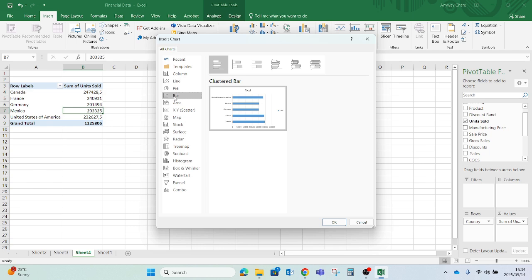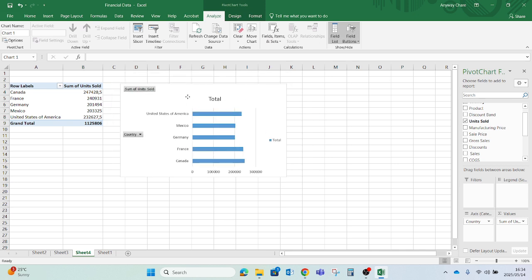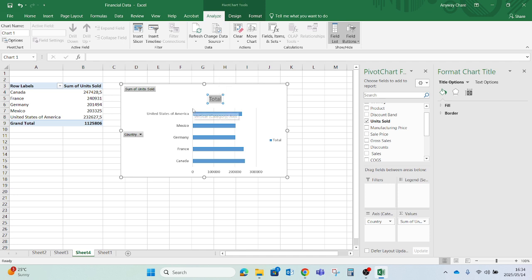I'll choose the bar chart here and click on OK. So I've got my bar chart there, and I'll double click on the title. So this will be units sold per country. That's my report for units sold per country.